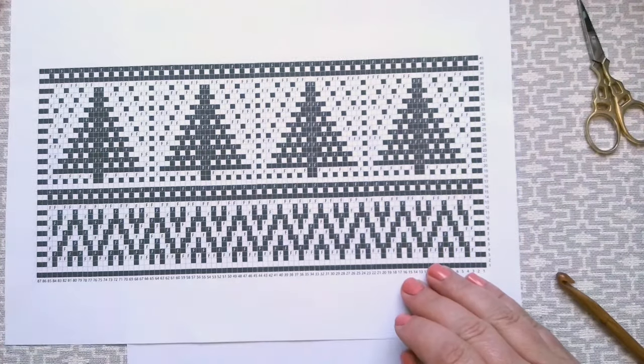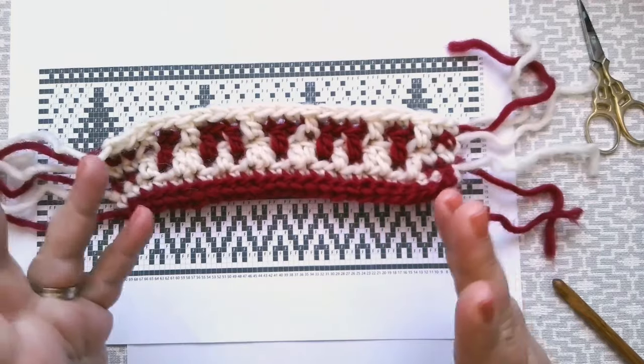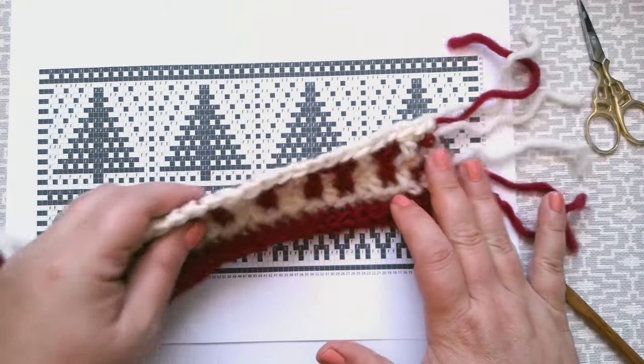Okay, now as you can see, you're gonna end up with lots of ends at the end. Do not worry, we will enclose all those ends in a beautiful edging, so don't fret, I won't make you weave them all in, I promise.